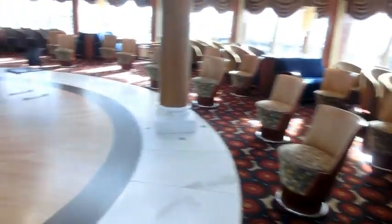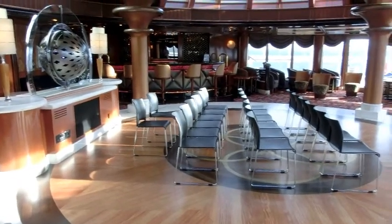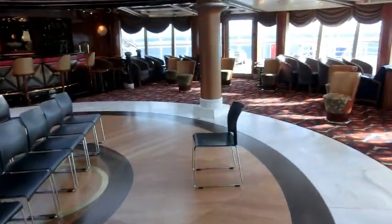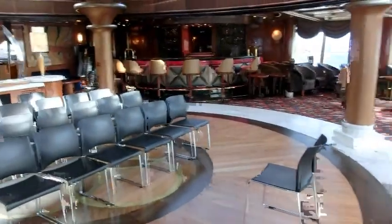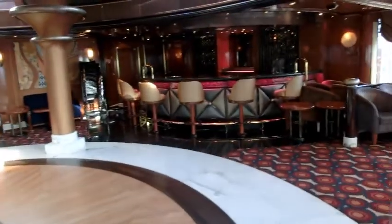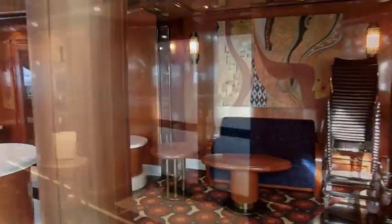So chairs seem arranged in somewhat regimental order, so I shouldn't be surprised if there's a presentation of some sort. In fact, given the number of chairs, they have something called chair aerobics, so I rather suspect that the ever effervescent Cordelia will be taking her chair aerobics here, but at the moment it's empty, apart from one steward who scuttled out of the way when he saw me coming with the camera, and who can blame him.